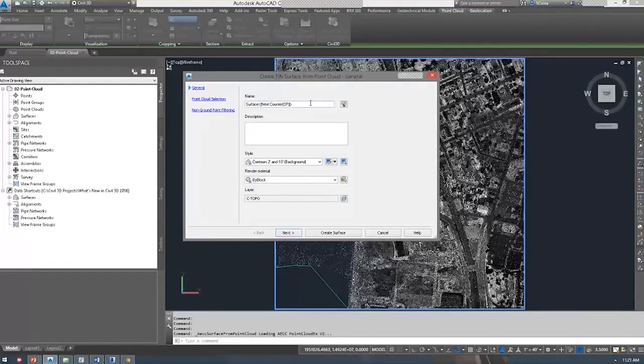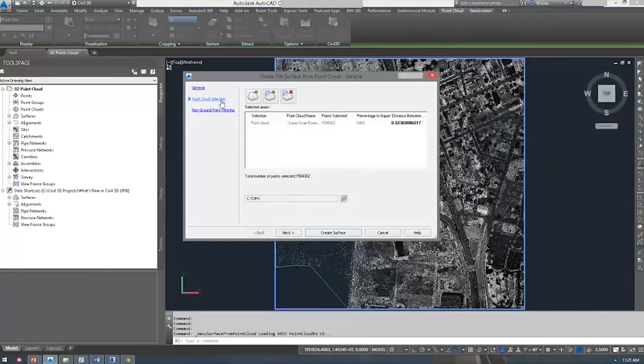The dialog window that I'll step you through is pretty straightforward. Those of you who have used Civil 3D for a while shouldn't have any trouble going right through this. You can name your surface and set a style. You can choose which point clouds you'd like to add to the surface, right? There could be instances where you grab multiple tiles or have multiple scans from a project, depending on how many days were required to shoot the point cloud. Whatever the case, you can select multiple point clouds or just one. In this case, I've just selected the one that I have in there.